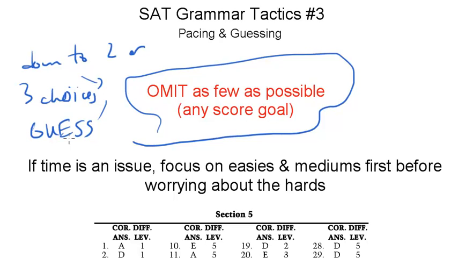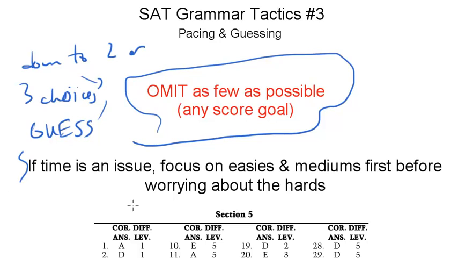So the only instance where you're going to omit a question, really, besides for time issues, is going to be if you literally can't eliminate anything, or even more than one choice. Then yeah, you can omit it. But that's not going to happen too often, especially if you're rigorously eliminating as I have recommended for all the sections, math, reading, and writing.